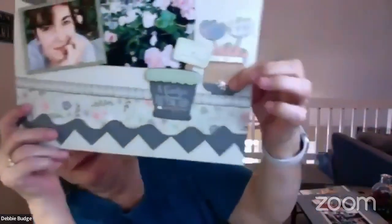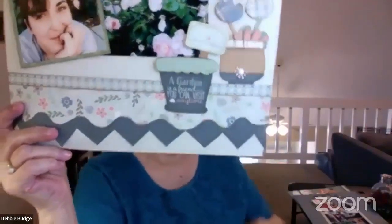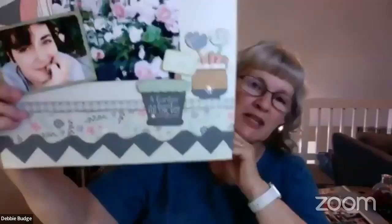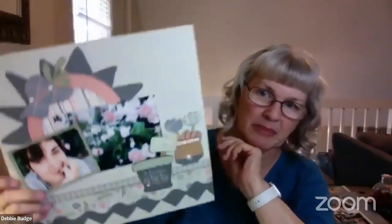So this little punch, it's probably blurry because I'm getting close. But yeah, it adds a cute little touch. I put a little epoxy dot in the middle. And that page was done.